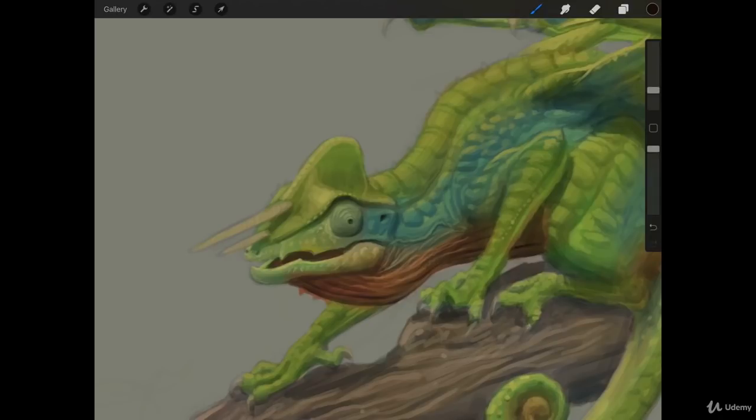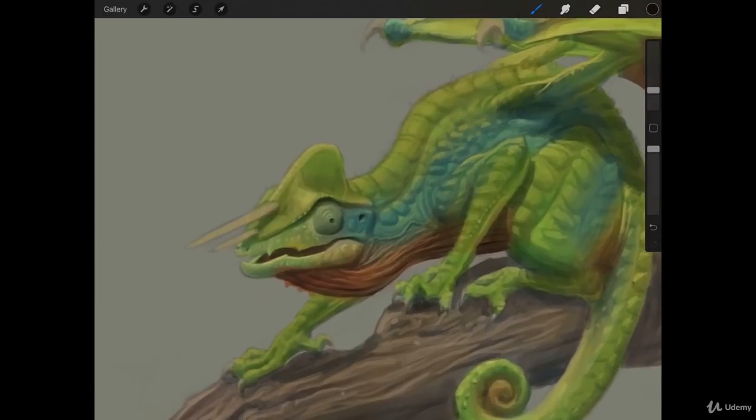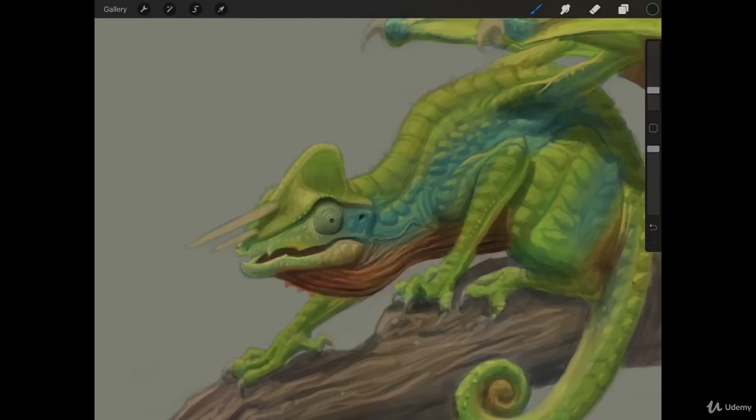A little deeper there to get in some of these folds underneath here. Okay, excellent. Some of these areas here we need to push a little darker. We just want to push those shadows back, really help define those edges a little bit more. Okay.